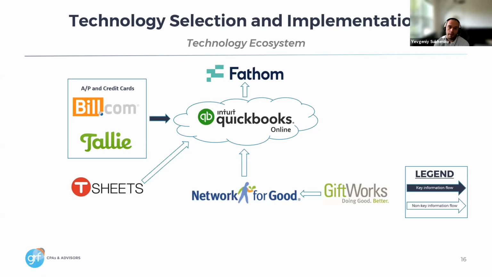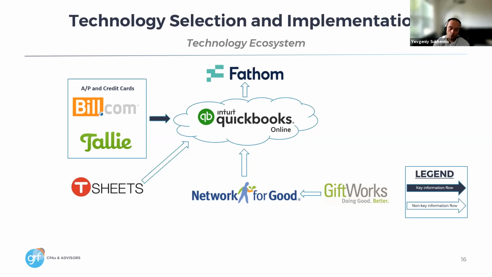So in this case, this particular slide is an example of the future state that we saw for our client based on their strategic goals. And so the big takeaway here is that because now they were previously on a non-cloud-based accounting solution, we certainly recommended the first step to be to transition to QuickBooks Online, which is cloud-based. And in doing so, that now opens up your accounting system to speak to other third-party applications, such as Fathom, which is a reporting tool that does dashboarding, reporting on KPIs, operational metrics, cash flow reporting.